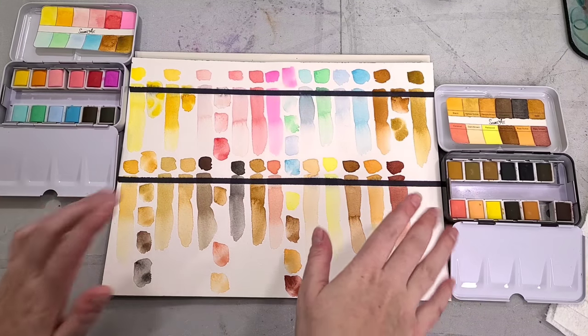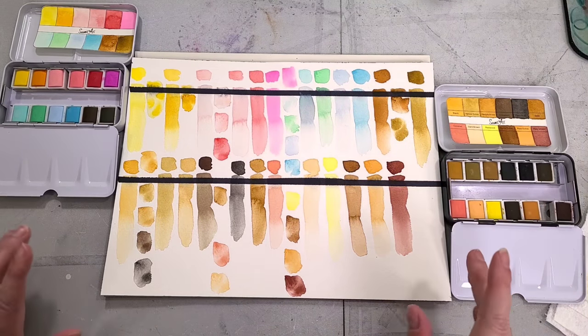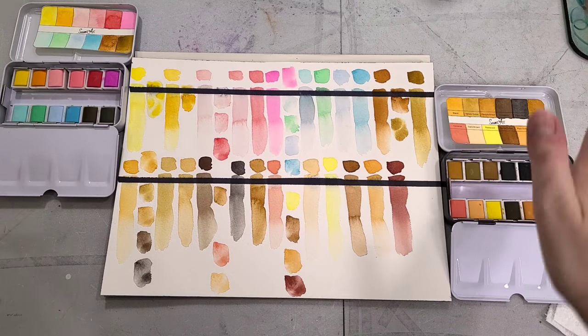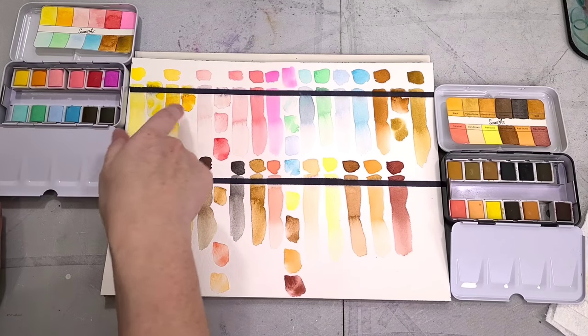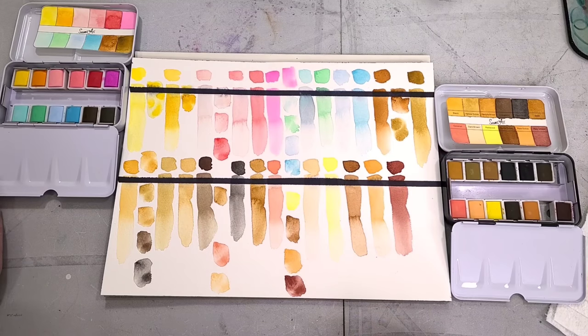And when it comes to SeamiArt, especially with some of these colors, I really feel like that, or something very similar to that, is what they're doing. So next I want to do the lift test, and then we're going to move on to the wet into wet test. Now, I have here these wet into wet sedimentation tests.